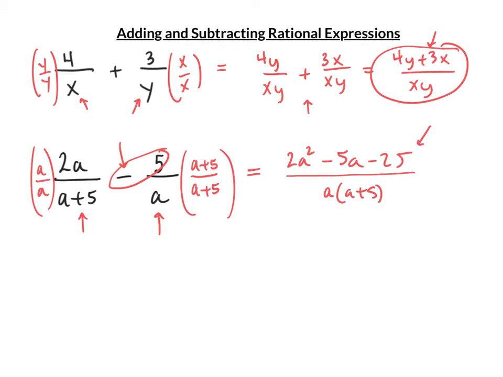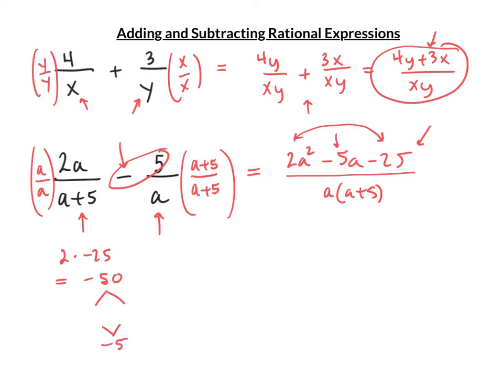Well, this is a standard form. See the three pieces that make a standard form? But there's a number in front. And the way you factor when there's a number in front is you multiply the first number and the last number. That's 2 times negative 25, and that's negative 50. And then you're going to ask yourself, are there any factors of negative 50 that add to that middle of negative 5?